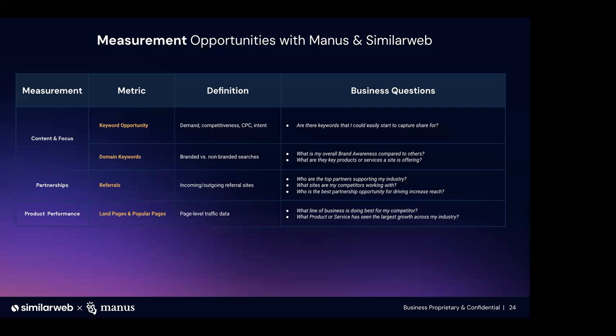And then the last piece I think is often overlooked, but there's the landing pages and the popular pages view. And while that just sounds like a page view, what that allows you to unlock is the ability to look at product performance, line of business performance, and really slice and dice the different content views of a partner or competitor to understand that opportunity. So if I was a large bank, I'm just going to use an enterprise example, I might not care about looking at chase.com or bankofamerica.com overall, but I might want to understand how the credit card pages are doing. Or if I was an e-commerce manager, maybe I want to understand what specific products within a site are driving the most interest or action.